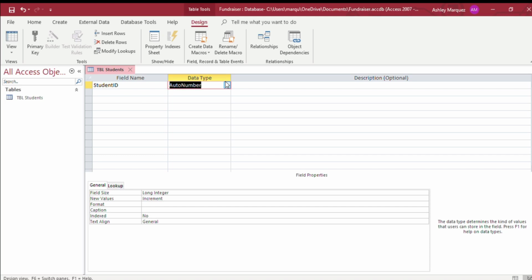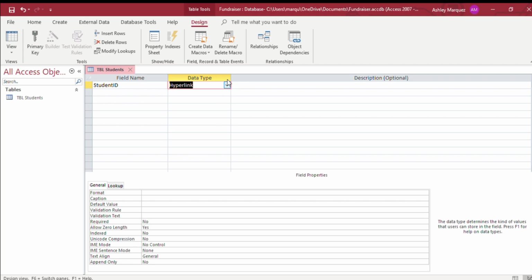And the cool thing about auto number is that it automatically assigns a number every time you enter something into that field. Yes and no, it's going to be a little checkbox, and you either check it for yes or leave it blank for no. OLE object, what that does is that it stores pictures, videos, and audio. Hyperlink, if your field is going to have hyperlinks, if you click on them, it will take you to the page.